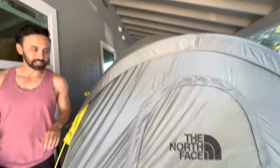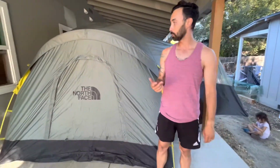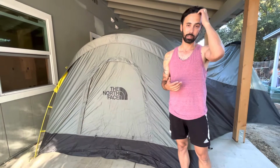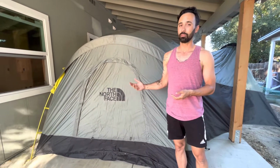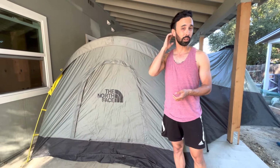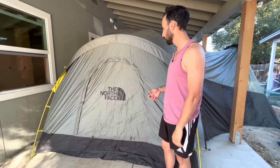So those are the things that, if we could design a tent, and we're obviously not tent designers, we would change. But having said that, at the end of the trip, we were discussing whether we should try out another 8-person tent. But we've looked around. In fact, at the last campsite we were at, we saw 3 of the other ones that we're interested in, and this is just the best one we could find. We really like the vestibule. We love the space inside. We love that we can stand up in it. If you're a tall 6-footer, like 6'3", 6'4", it's going to be tight, but I'm guessing most tents are for you.